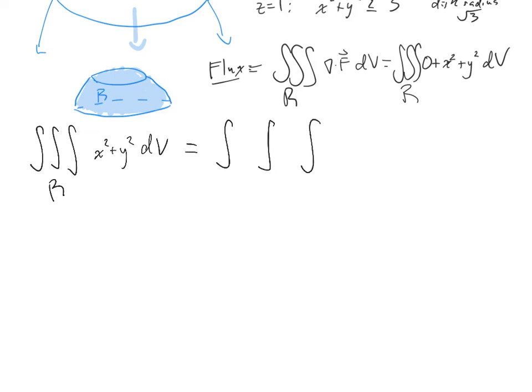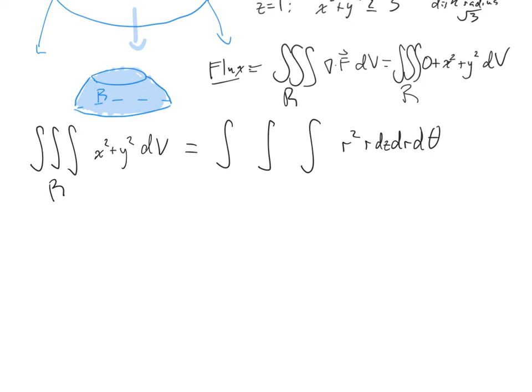I'm going to pass to cylindrical coordinates. So let me give myself room. That's r squared. dV becomes r dz dr d theta, and I think it's standard to put the dz first, so let me do that. r dz dr d theta. So I'm really just putting the x and y's in polar coordinates.